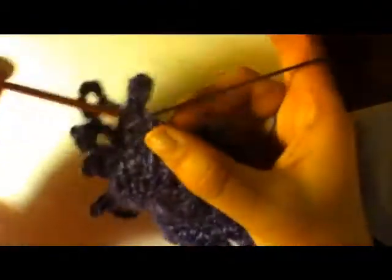For me, this is really fun to make. If I keep going in and out of the camera, it's because I have to adjust the string. Nothing else.